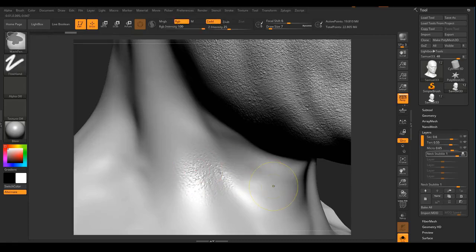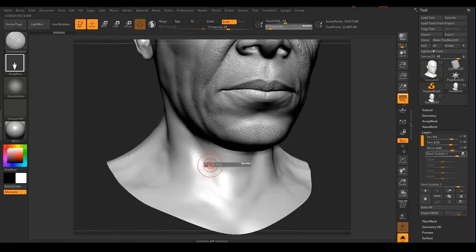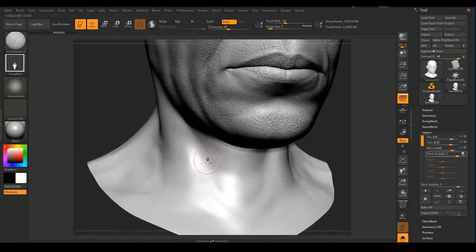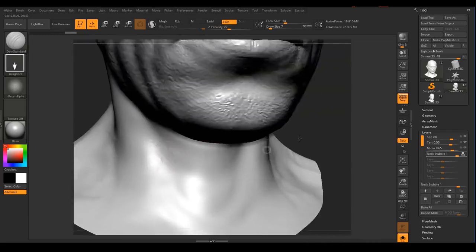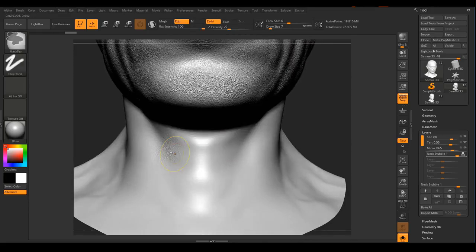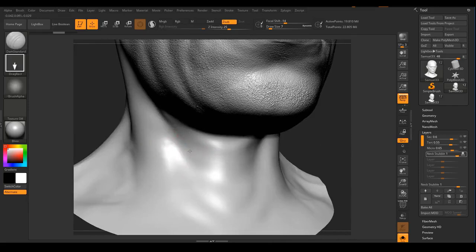I do want those protruded dots on the neck there. And I'm actually going to increase the intensity to about 25. Again, click and drag.